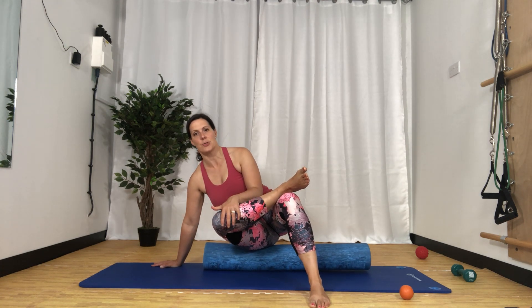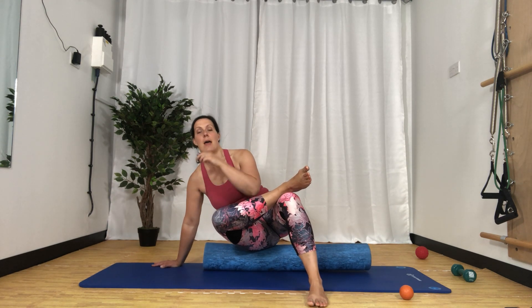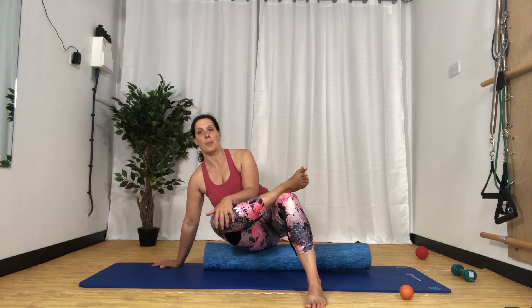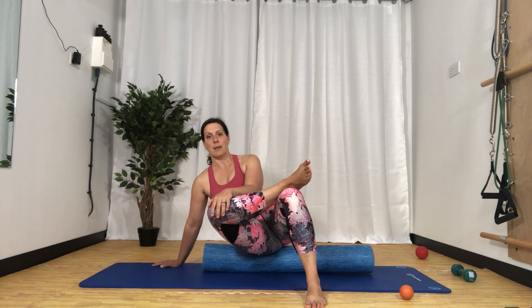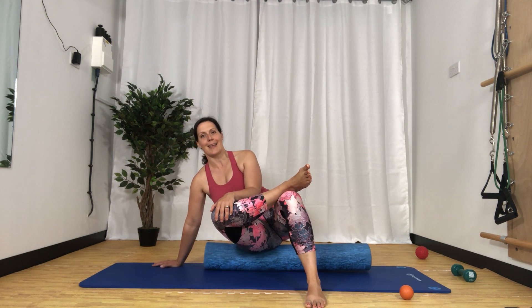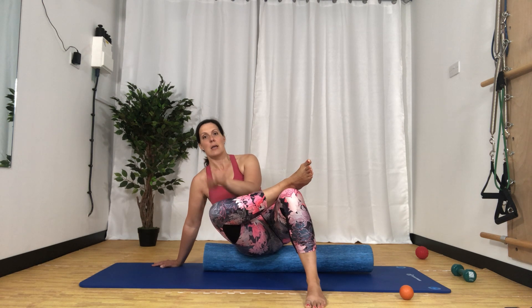This will put a little bit more stretch into that tissue. When this becomes a little bit easier, you're going to progress to a harder ball like a medicine ball, or you could even use a hard football or a basketball to get a little bit deeper into the tissue. I'm just gently rocking. We've probably done about 30 seconds, so pause the video and do another minute and a half on this side, or two full minutes if you haven't started. Then please do the other side.